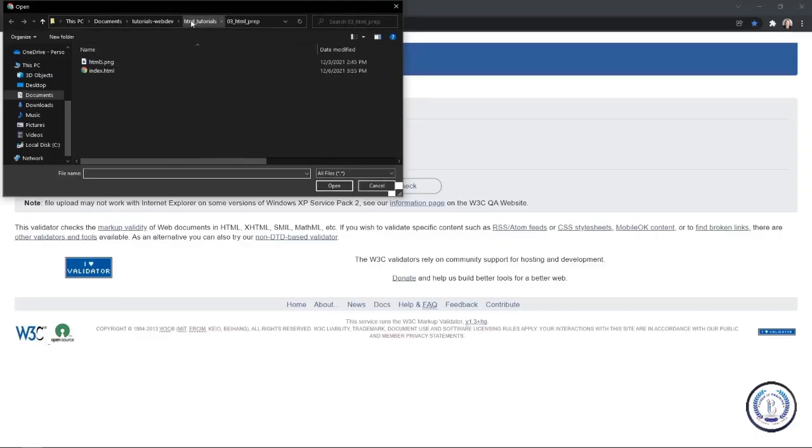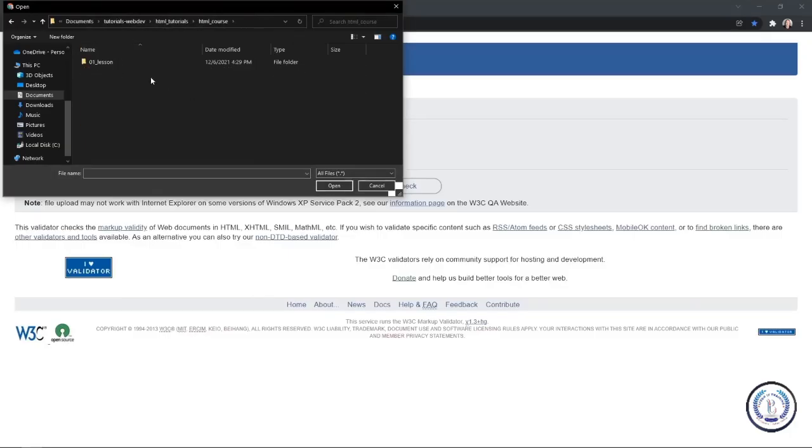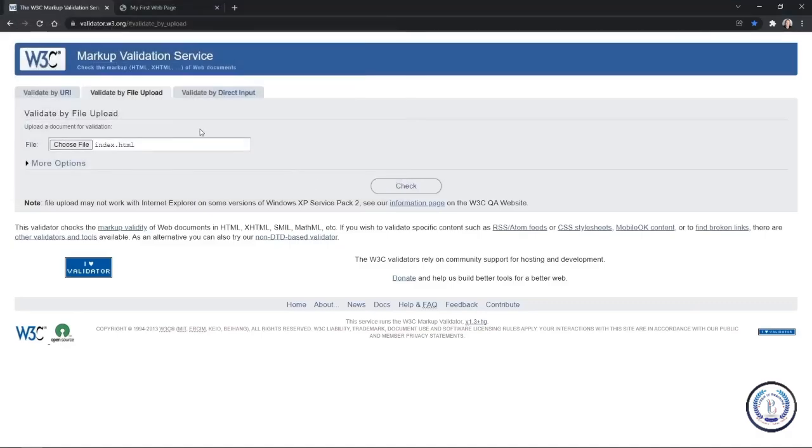And now I'm going to click HTML tutorials, and then I have an HTML course folder, and then the 0 lesson 1 folder that we just created. And there is the index.html file we've been working with. So I'll click open. And now that it's here, we can click check. And we're going to get some errors, and we'll go over those.